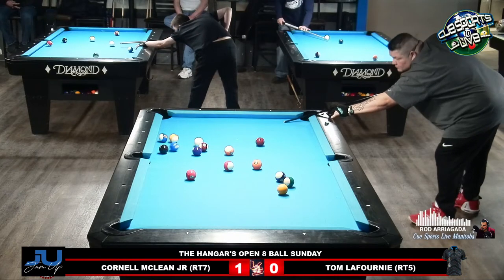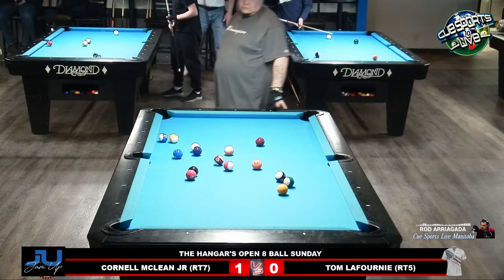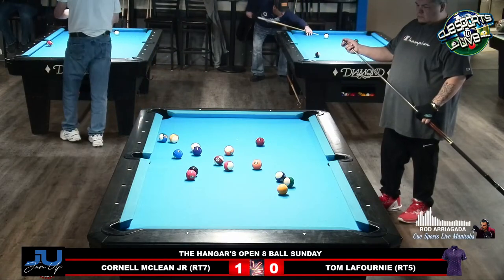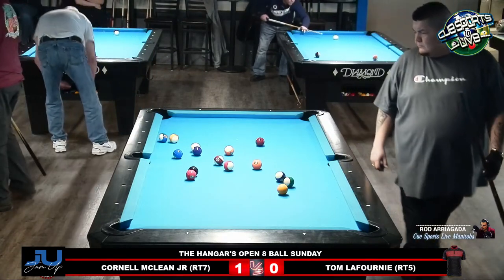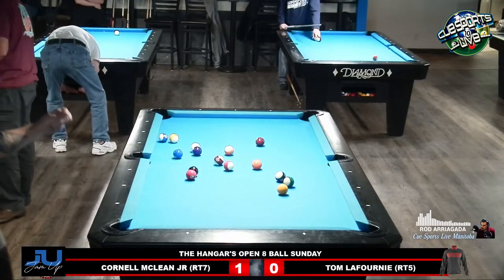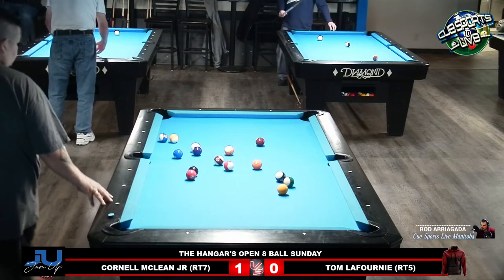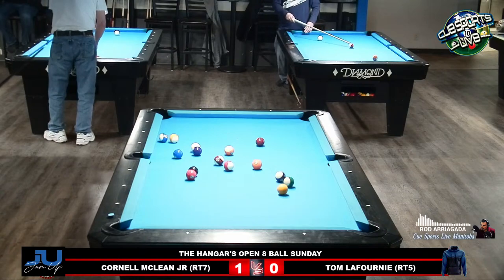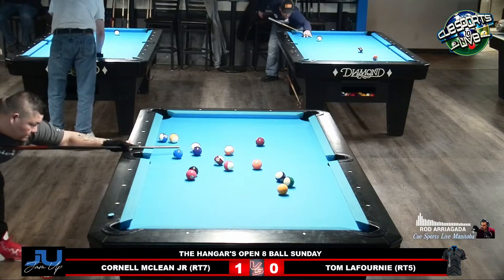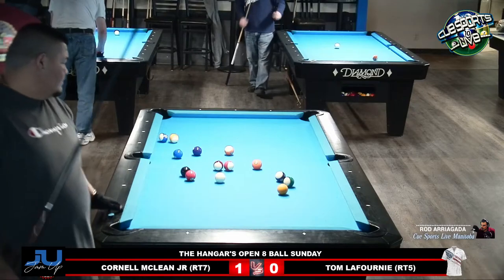Doesn't really need to move anything around, but he's gonna have to because that angle that he had didn't really work. He might still have the shot on the two ball, maybe to the corner. Not the seven ball still available. It's not a bad thing if you leave it there. Four goes to the top left corner. We'll have the easy two ball after that. Can use this to maybe come down and try to get into that area to set up for the five or set up an angle for the breakout on the three. He's going to go for the breakout right there on the three.